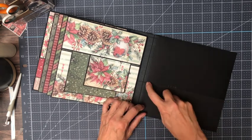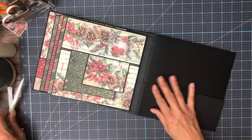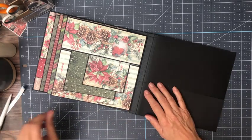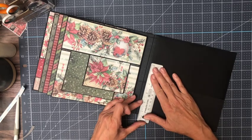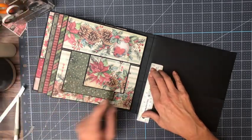It's straight over here and it's hanging off. I'm going to trim that because I don't want it to get cut in my gusset. And I'm just going to trim it in the book. Use a ruler, draw a line, and just use a pair of scissors to trim that little bit off. Which means we'll probably have to cut a slight angle.